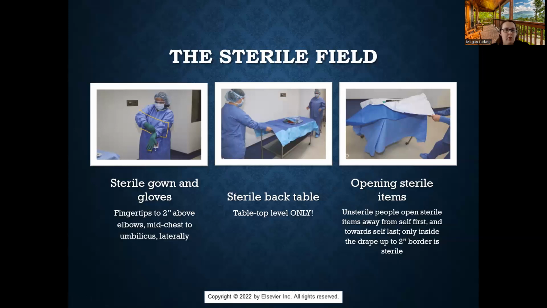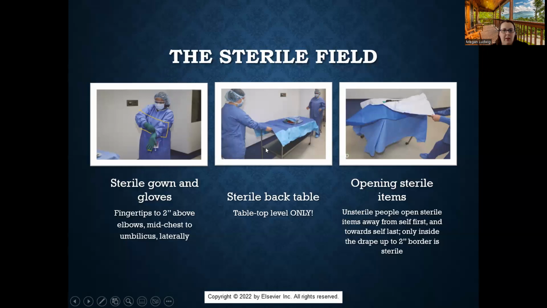Now it cannot extend to the back of the gown because you can't see the back of the gown. It just goes to the side, okay, to the lateral edge. It's the only part of the sterile gown. So when you're scrubbed in, once you've put this gown and glove on, you can't be touching anything else or you've contaminated it, okay? Just because it's outside those boundaries, you can't cross the boundaries, okay? You can't be touching your mask, your hair, you can't scratch an itch on your ear, okay? That's part of learning some discipline with sterile technique.